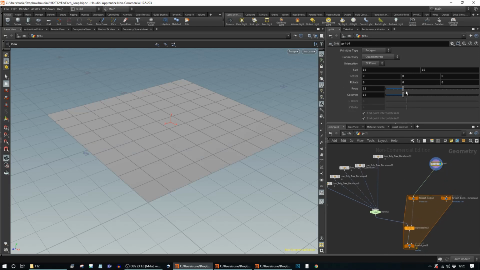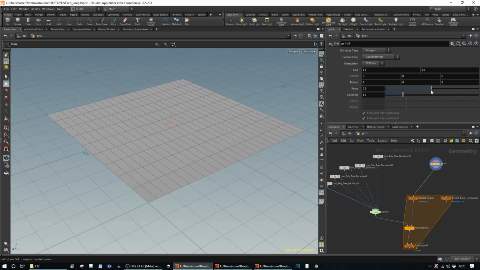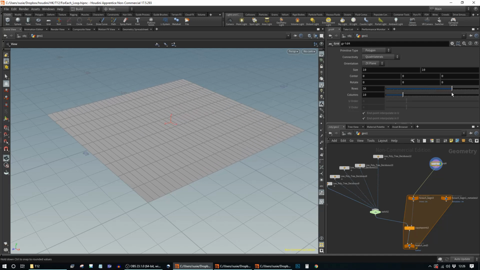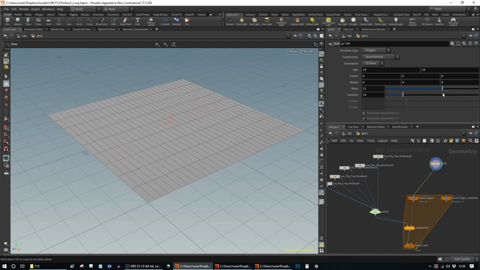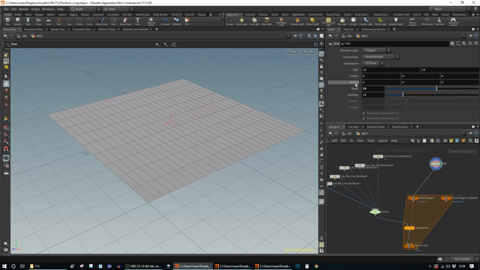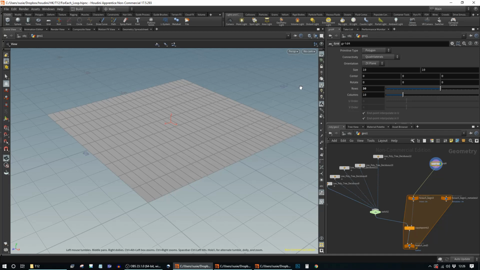First of all, let's increase our resolution a bit. Now that we're just putting a limited number of options in, this can run a bit faster. So we can increase our resolution.